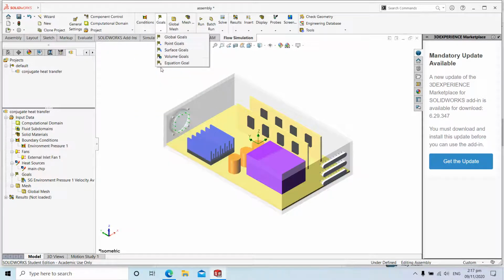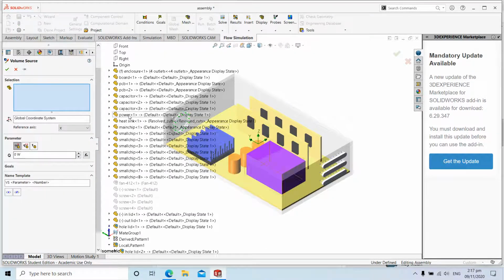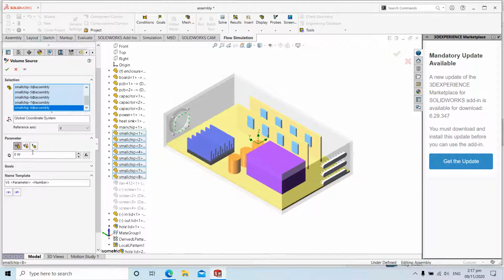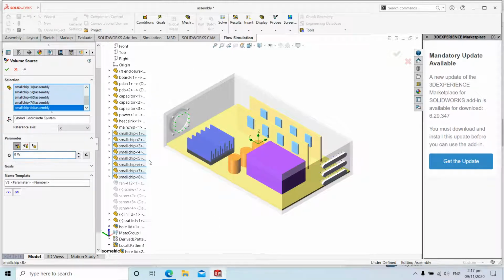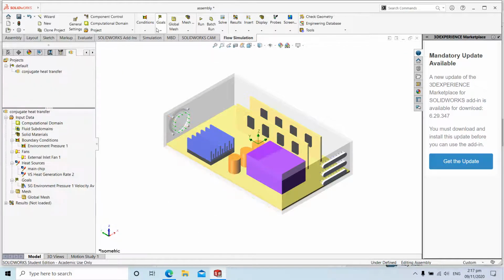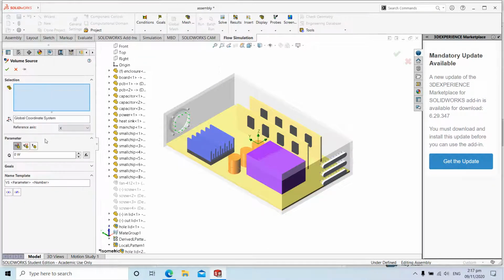Then another volume condition for all the small chips, and it has 120 degrees Fahrenheit and 4 watts. Then click OK. Another is for the volume source of the capacitor, which is equivalent to 100 degrees Fahrenheit.